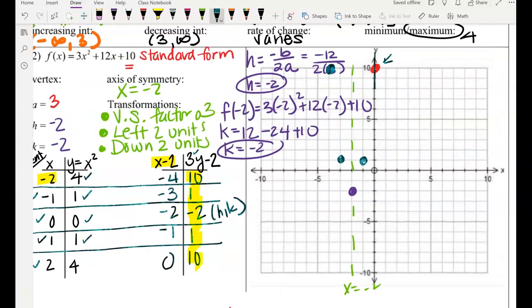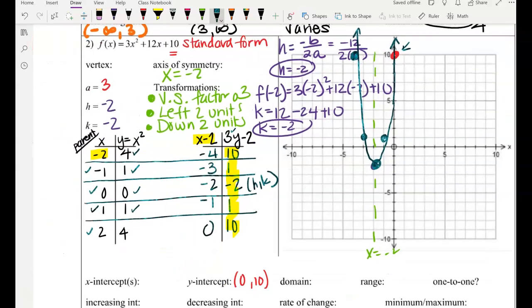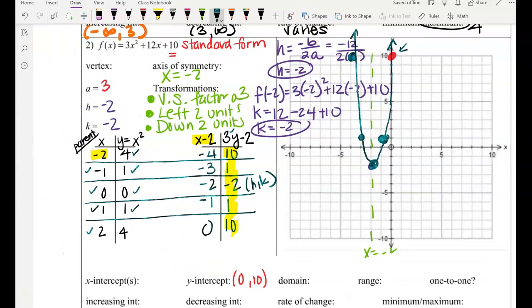So connect this. Make sure it makes more of a U shape. Okay, so round it out at the bottom. Just like that. If you miss a dot, just make it really, really fat. Just like that. Arrows on both sides. Let's find some information.